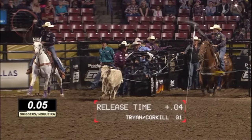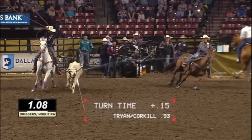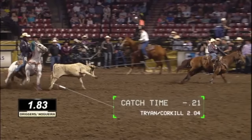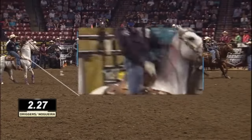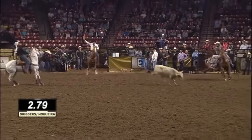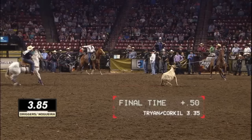The face right there was the difference in first to second. Now we're going to look at Caleb Dregas and Junior Nogueira. A little bit slower on the release too, but this is where it gets interesting. The turn time: 0.15 seconds. But right here, Junior Nogueira is making up a huge amount of time. The miss of that dally was what took that slight amount of time to go from a 3.35 to a 3.85. That's the difference from almost winning first to winning third place in the ERA.